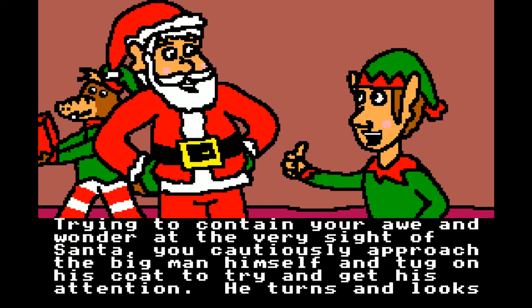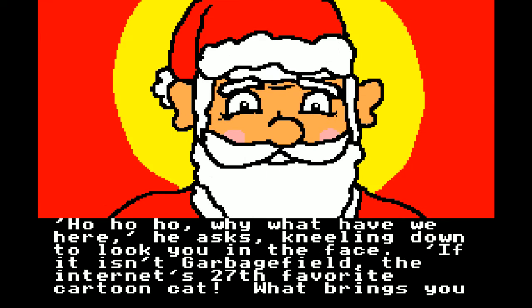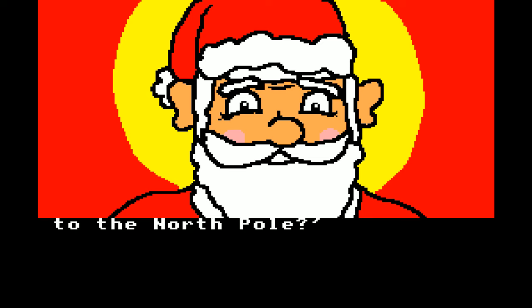Trying to contain your awe and wonder at the very sight of Santa, you cautiously approach the big man himself and tug on his coat to try and get his attention. He turns and looks down at you with a smile on his face. "Ho, ho, ho! What have we here?" he asks, leaning down to look you in the face. "If it isn't Garbagefield, everyone's favorite cartoon cat. What brings you to the North Pole?"